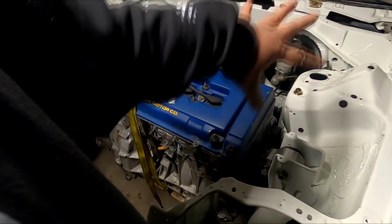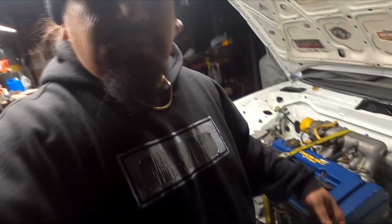The water pump timing belt didn't show up in time, so I just kind of threw it in the car. It's not a big deal to do the water pump and timing belt with the engine in the car. I've done it plenty of times before, but this week I'm waiting for a lot of parts to show up so we can further make progress. Right now I'm just trying to write down a list of what I can do in the meantime. As far as this video goes, guys, I'm keeping it super short, and at the end of the day, we're making a ton of progress, and progress is better than no progress.